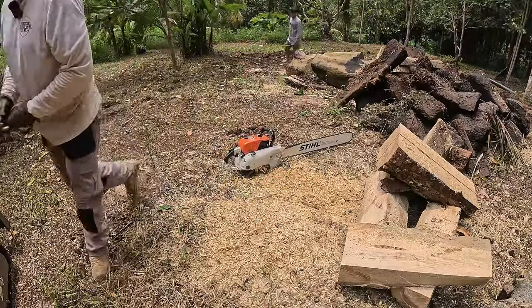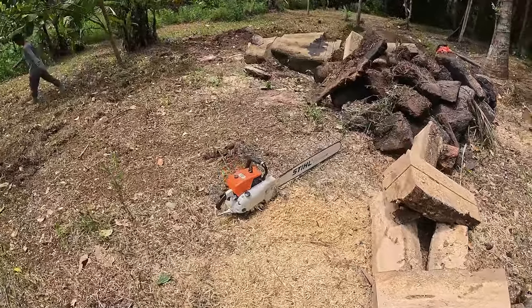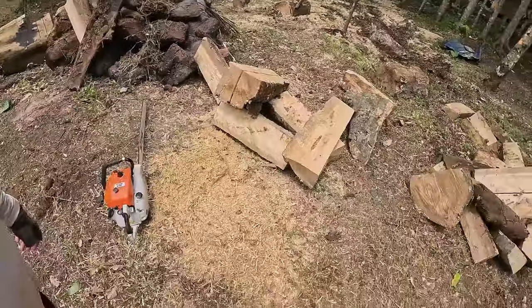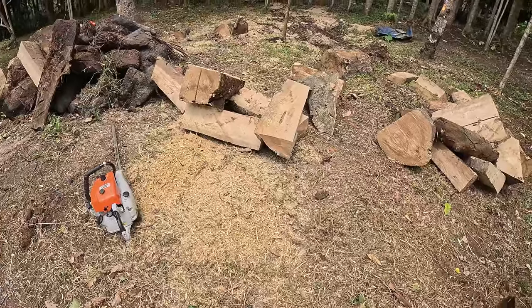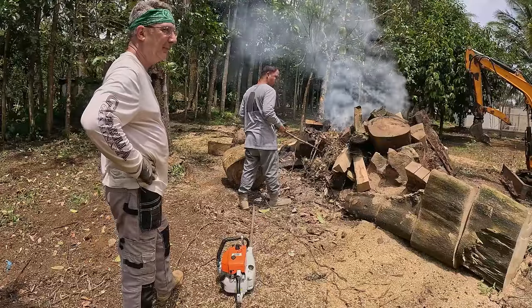So my theory is to just try to speed up the drying process by cutting them into smaller pieces. What's the name of this tree again?